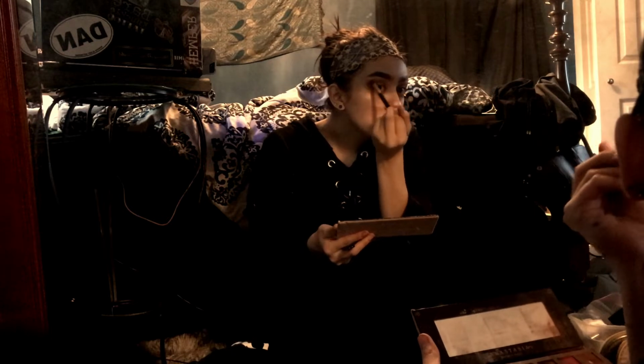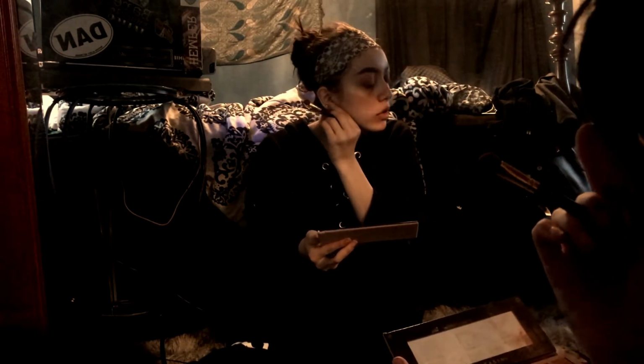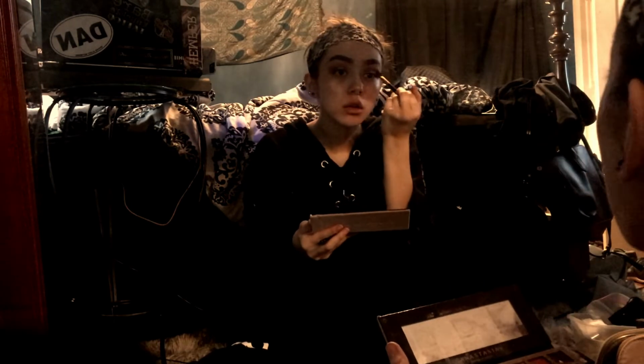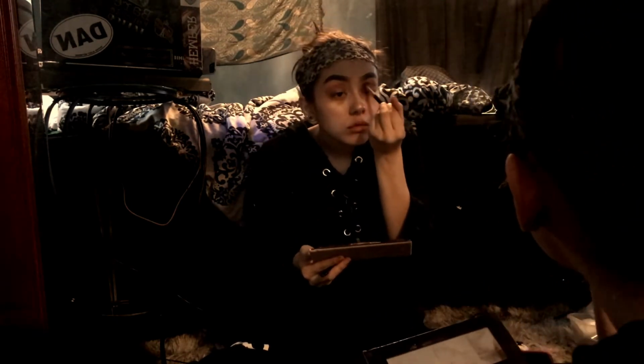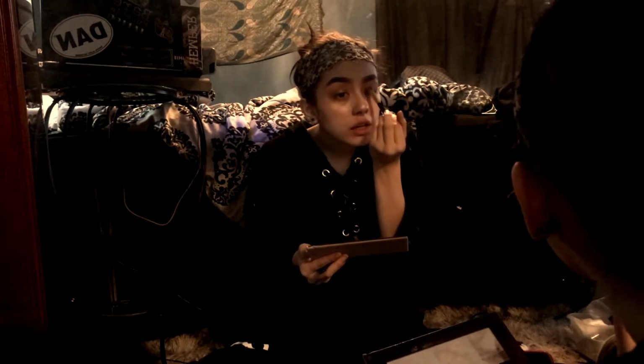Oh god. Alright. Well, now I'm putting some red ochre, Venetian red, and love letter on the outer and inner corners of my eyes and blending that out with the tempera and raw sienna colors. I also added a little bit of the burnt orange to my creases just to give it more of a peach look than the bright pink.